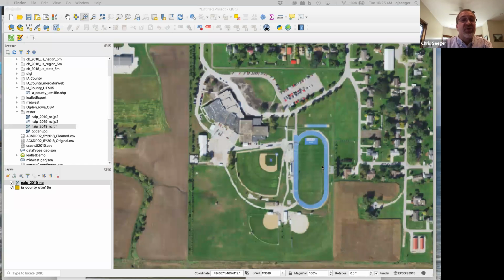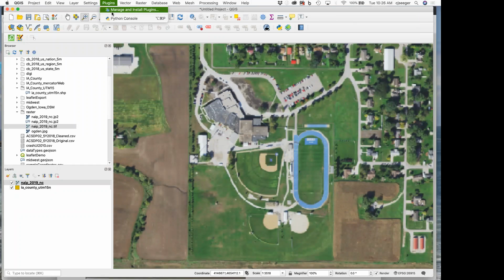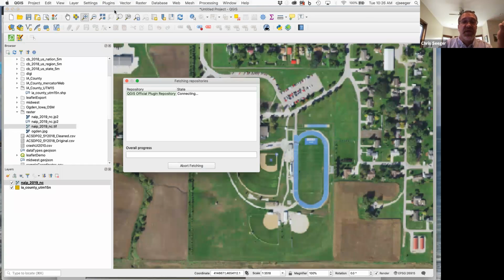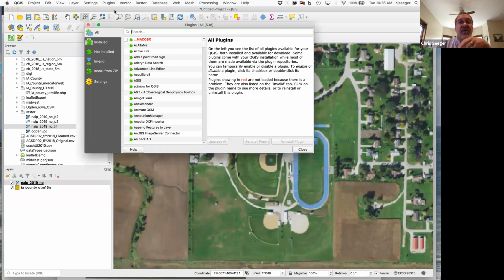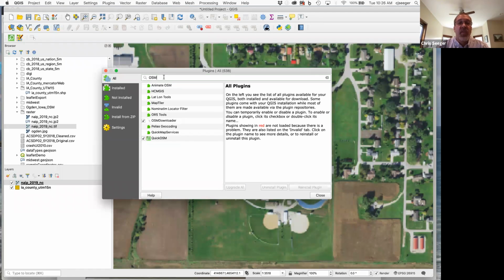So we have this file here. There's two different ways to bring in OpenStreetMap data, or there's two different tools, I guess you could consider, inside of QGIS. We can also do this outside of QGIS, which we'll do in a moment as well. But you have to go turn on your plugins to do this. So for your plugins, go to the plugins menu, manage and install plugins. Everybody should see my plugins directory. And I'm just going to type in OSM to do a search.